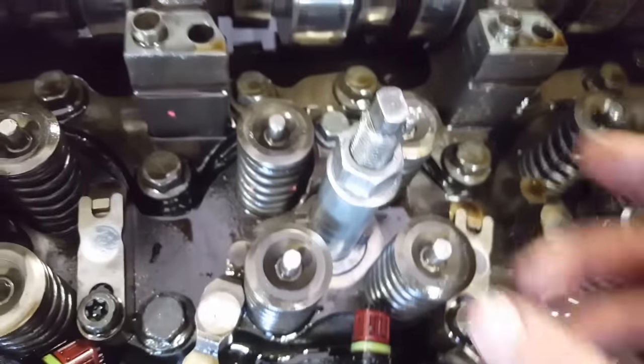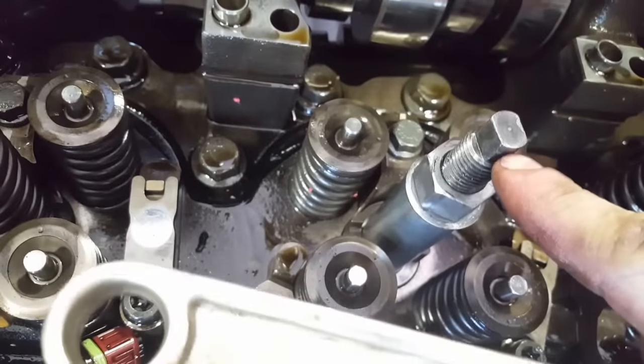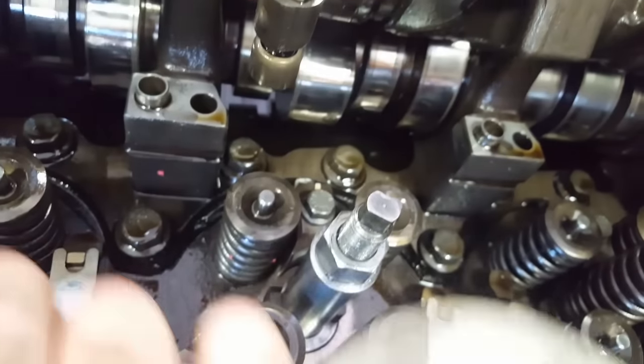Once you have that done, you can start pulling this pin out. Let's do that. You could put a 13 millimeter wrench on this, but it usually slips, so I use an adjustable wrench. It's much bigger. It fits better onto there.